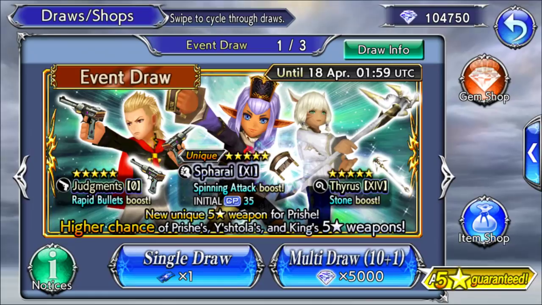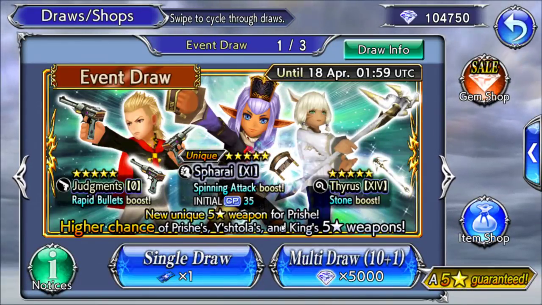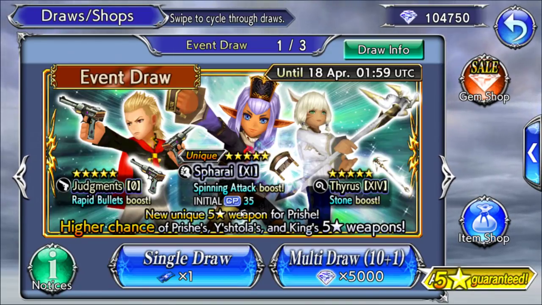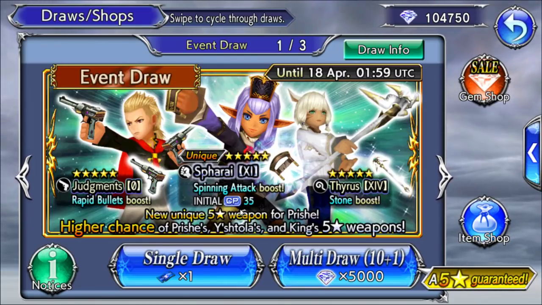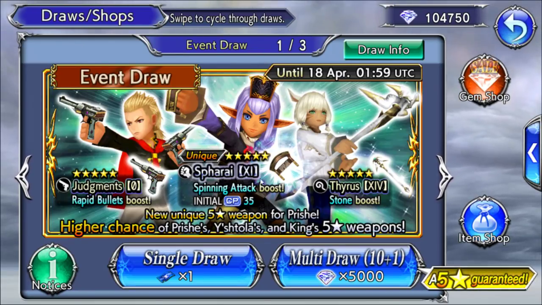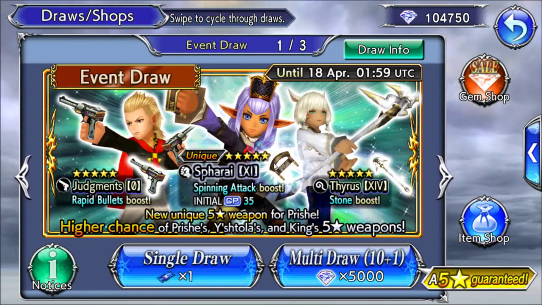But there you go guys, I think we pretty much covered just about everything. So I would say this banner, if you want Prishe 35 CP and you have 25k gems to spare, then you can try and get it. Or if you need help with the event, you can probably just do a 5k pull, and whichever one you draw, even if it's 15 CP Prishe, they're all gonna be good. They're gonna be pretty decent to help you out with the co-op event.